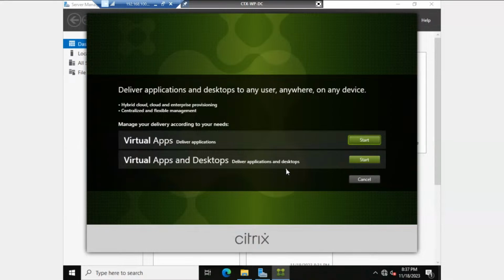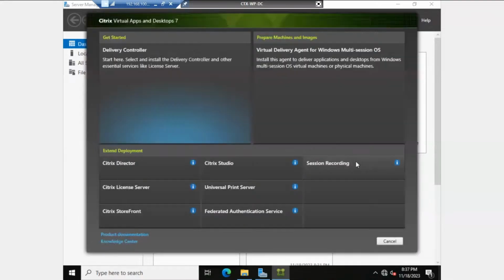Okay, so we'll go with the second one, because a new deployment is not a difficult task, but migration is always difficult. Why? Because you do not want to interrupt your existing infra.